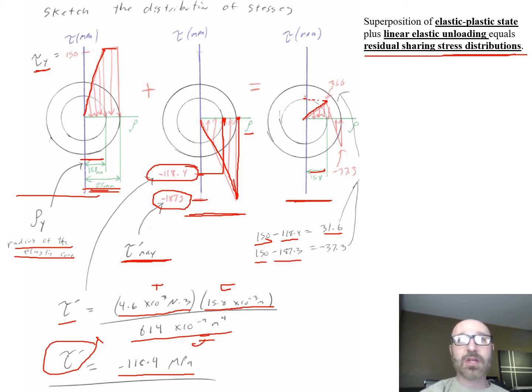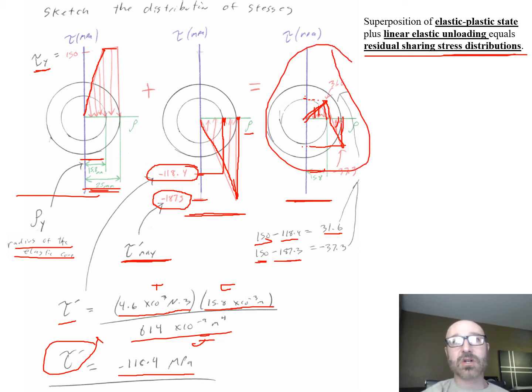Well, that comes down here to a value, when we're at our value of C over here, if we come over to our tau axis, of 37.3, that's our 150 minus 187.3. So we draw that out, that's our shear. We draw that out as a distribution, and that's what we end up with, that graph right there. So this is the final answer that they had asked us to solve for. I can go ahead and erase my chicken scratch over the top of it, and this is what they'd asked us to solve for in this.